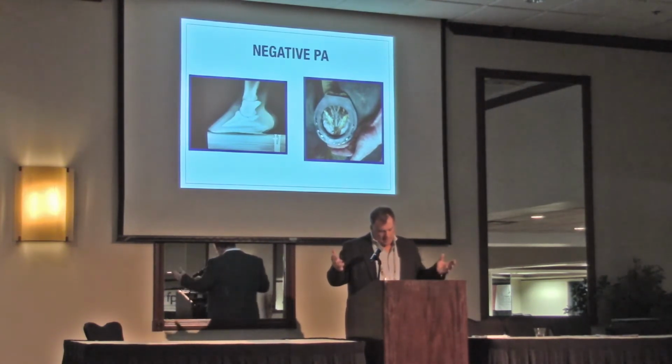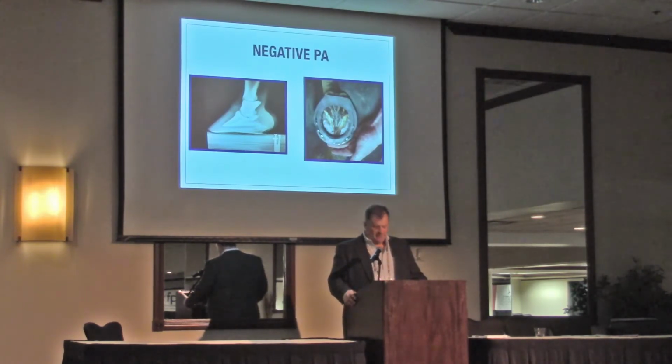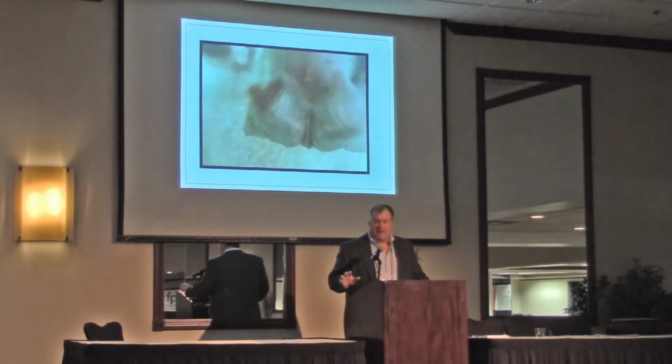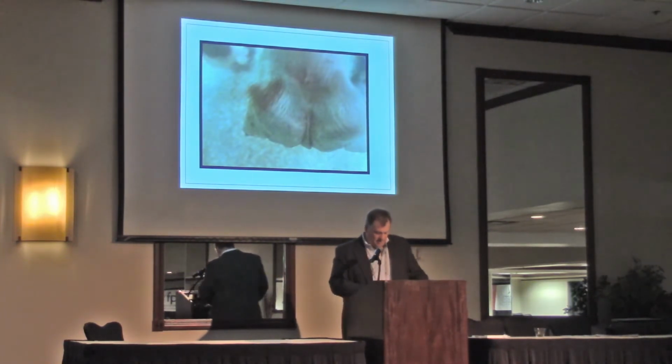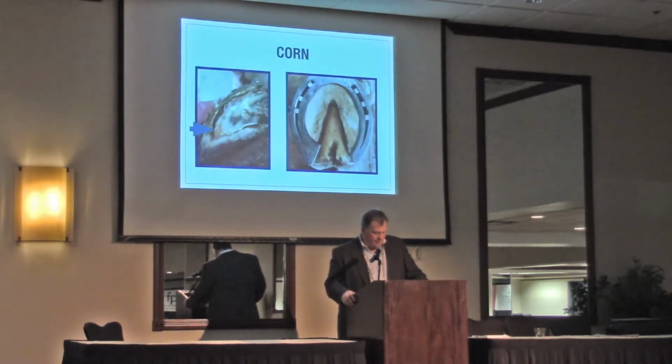So this is what I do normally. And I've had success, not always, but it works for me. There's just another picture of displaced digital cushion and bulbs. Probably a 0 or negative palmar angle. A corn. You guys see a lot of corns? I see a lot of corns because we see a lot of horses that are shod short where I live. And when I say a lot, I probably see 10 a year that are really, truly corns. This is more of a bruising.